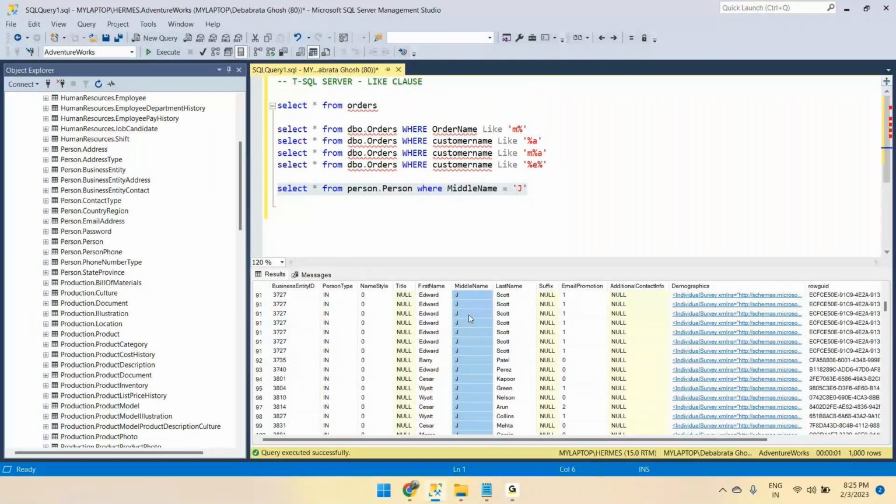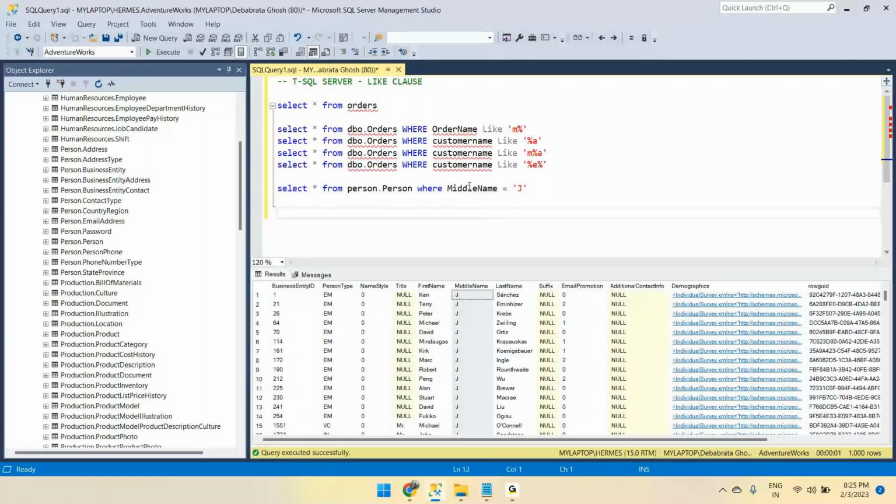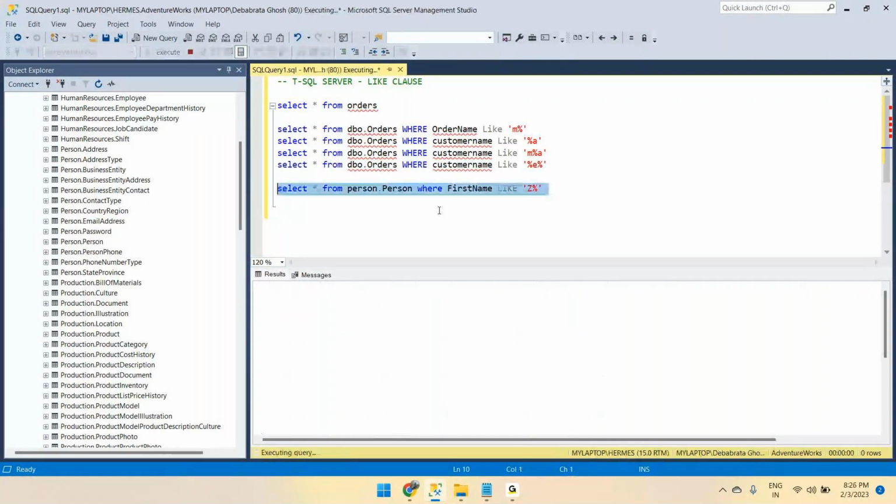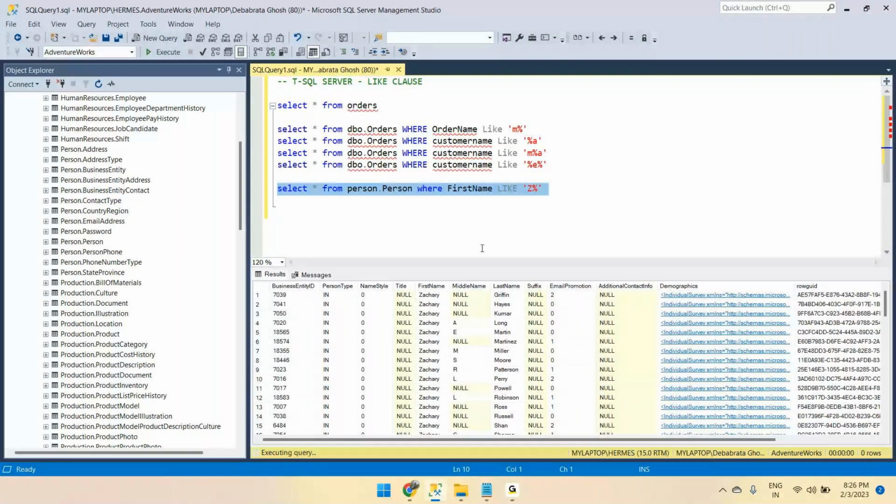Now let's consider I want to see the person details where first name is starting with Z. It's a very uncommon name structure, right? So let's say I want to see all the person details where first name is starting with Z. So Z with LIKE, that would be our command. Let's see. I can see many person names where they are starting with the character Z, right?